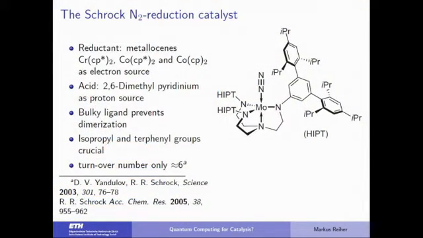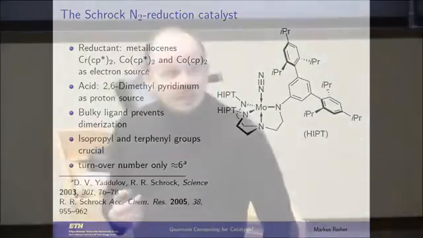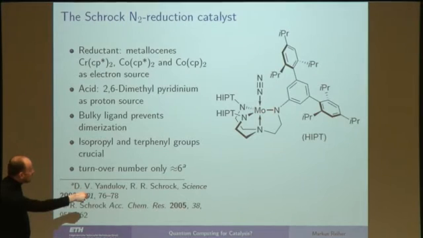Now, this is a system which first accomplished it in the lab. It was published by the Schrock lab from MIT in 2003. And it works with molybdenum. I hope you are somehow used to chemical structures. If you want to solve a chemical problem, you need to get used to it. But of course, I explain this to you. So you see, there's a metal, this is the active center. It's a molybdenum atom surrounded by 4 nitrogen atoms. Then in the 5th position here, there's a dinitrogen ligand binding.